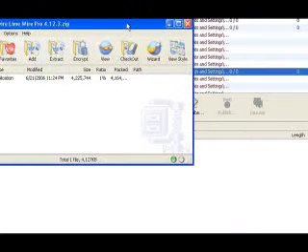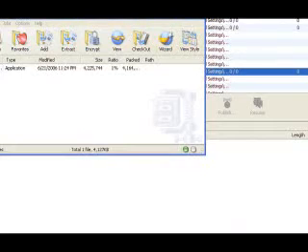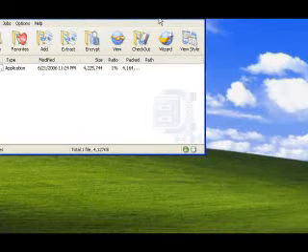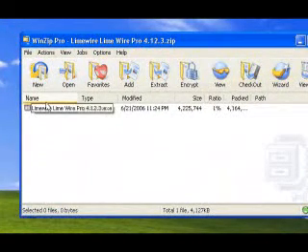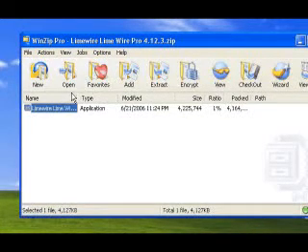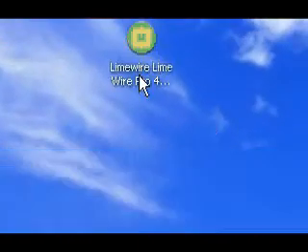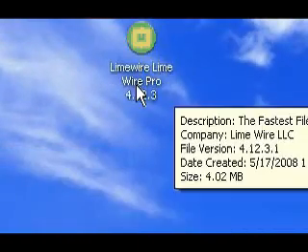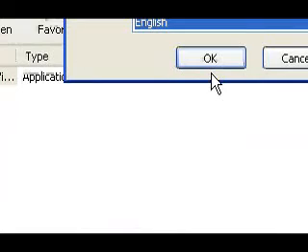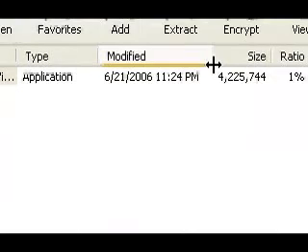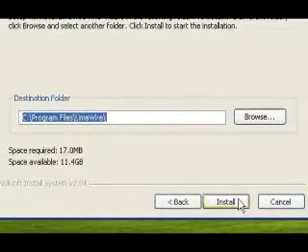Alright, so when you open the file after you've downloaded it, it should open up in Winzip, and you have it right here. Then you want to extract it. You can extract it to your desktop if you want by just dragging it out onto the desktop. Desktop, sorry, it's really early. And you have it right here. Here's the installer. Choose your language, just like the free version. It's the same installation, just like the free version.